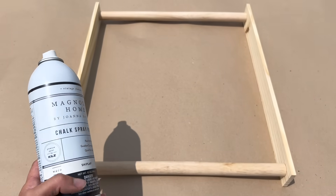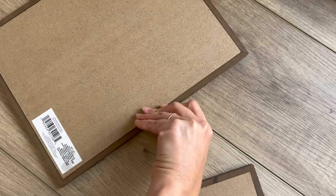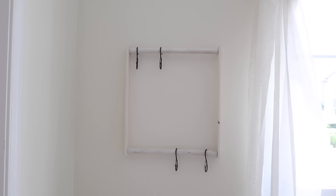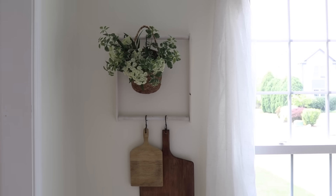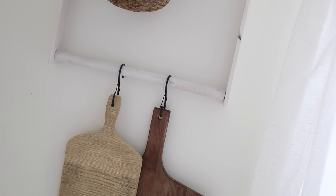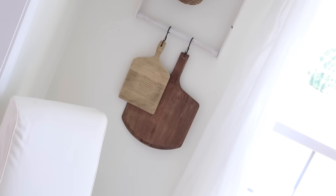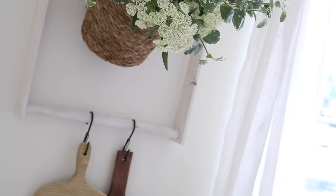This is the basic structure of what it looks like. To give it a more rustic feel, I gave it a couple coats of Magnolia's shiplap spray paint, then took some D-ring brackets from another Dollar Tree piece and attached them to the back of this wall bracket. I like to do the tape trick — it works every time with minimal measuring involved. I styled a couple pieces on S-hooks I also picked up from Amazon, and this is how it turned out — a really affordable way to clear my surfaces without spending a fortune at Anthropologie.